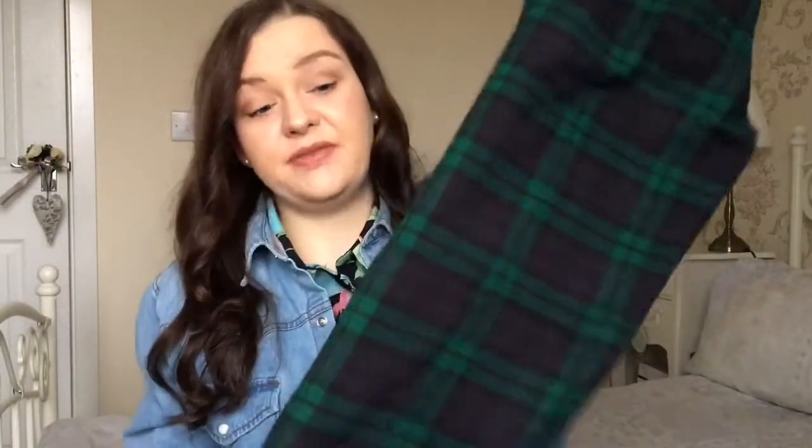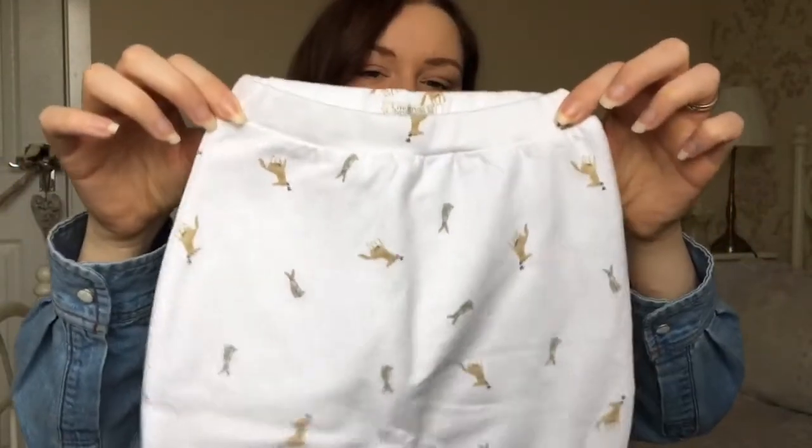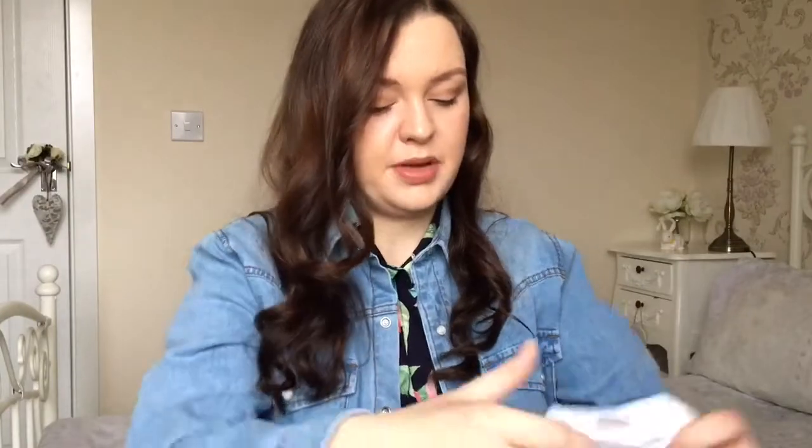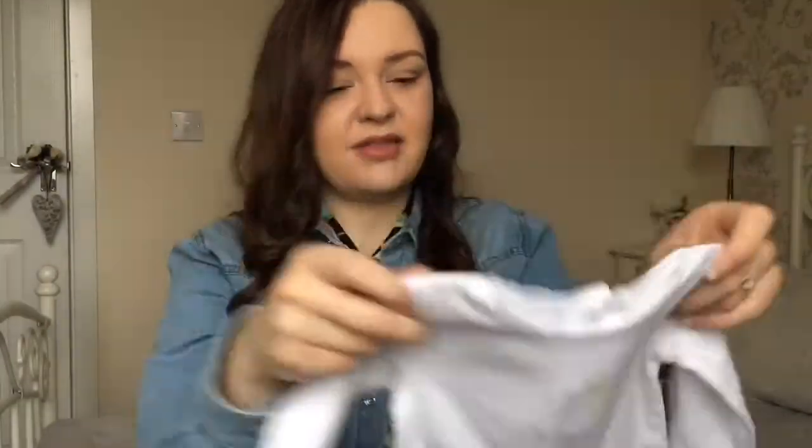She brought me the most amazing pyjamas — if you watched our vlog in December you would have seen them. The trousers are green and navy tartan, they are long-legged. I haven't worn these simply because I wanted to film this video, and also I might save them until after having the baby — I don't want to ruin them. The top says 'Rolling with my Homies' — they're the cutest things ever. She also brought something for my baby — these lovely little white trousers with animal print, and then the top says 'Hello World' with the same design. They are in three to six months. It's the most adorable outfit, I absolutely love it.